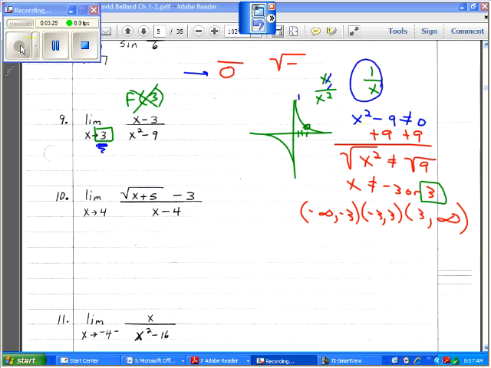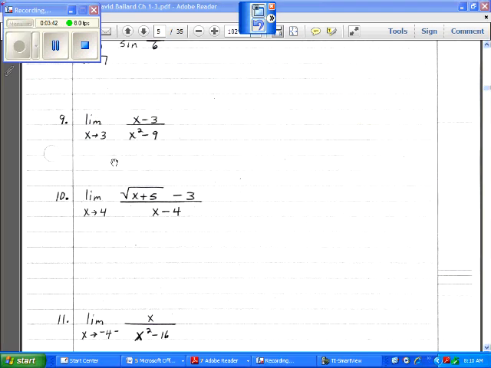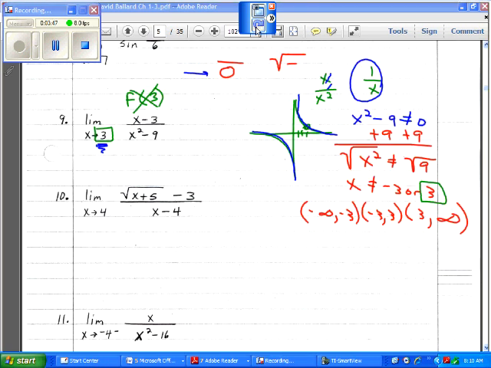Now, the idea of what we're going to do is take this and hopefully do some cancellation, some reducing, and really get it down to that form. And what we're going to do is create a g function that's exactly the same as the original f function at every point except that one. And in that g function, that point will actually exist. If that's true, then we would know that the limit on the green one would be the function value of the blue one, you see. Okay? So we do that by what? How do we create a g function that's equivalent to the f function in all points but one?